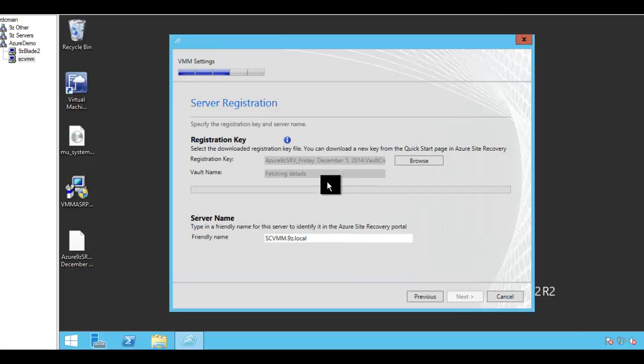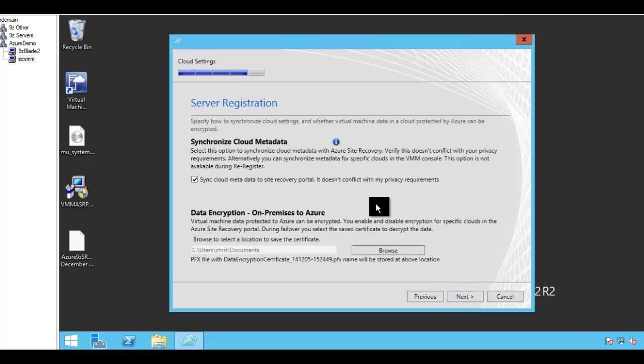So we know of each other, and we are both knowing of each other as legitimate partners in this agreement for the Hyper-V Replica. So we're going to click Next. It's going to ask me how we want to manage the registration. I'm going to go ahead and leave sync cloud metadata so it'll keep that up. We've also got the ability to do this data protection, right?